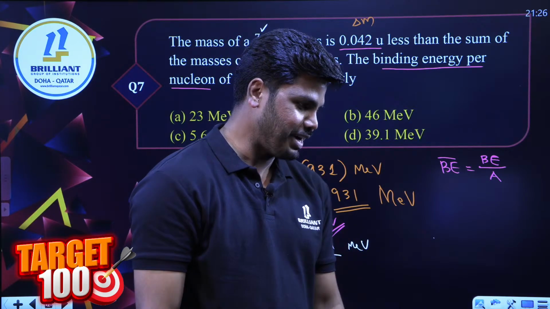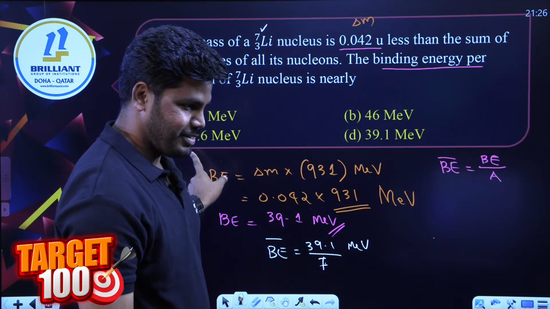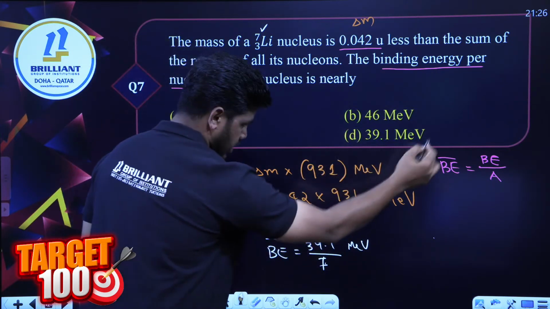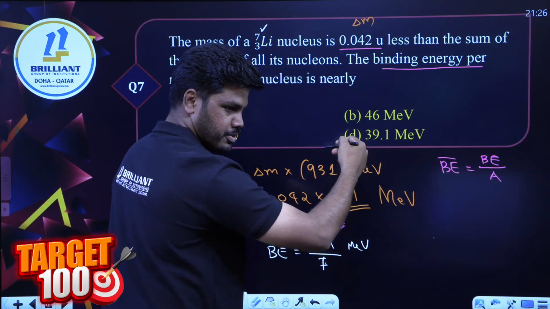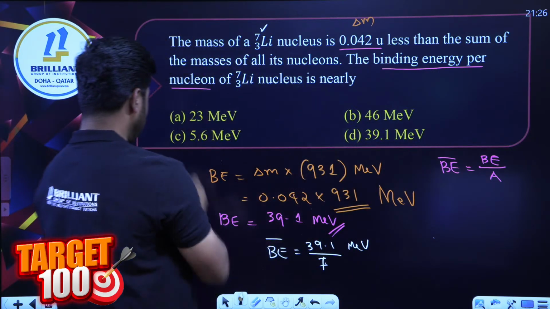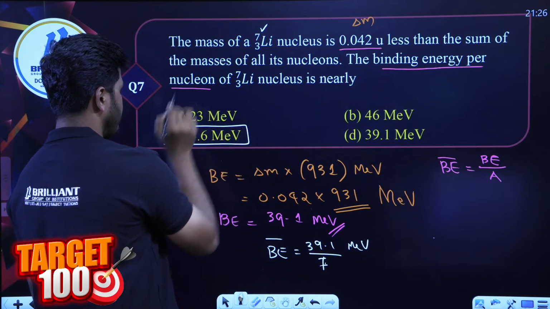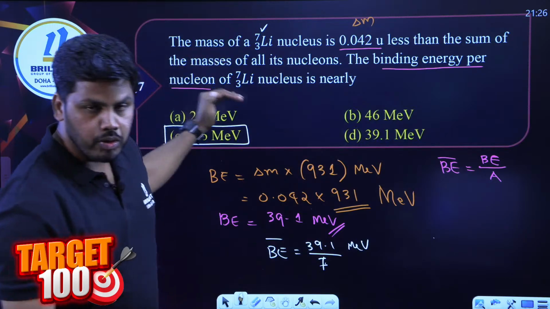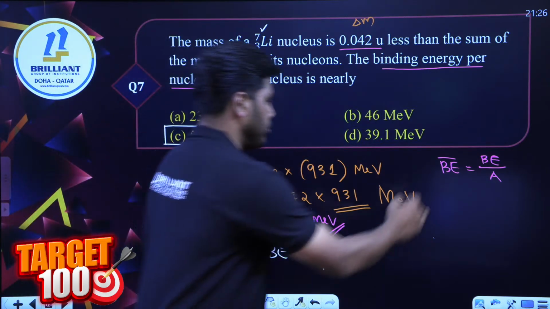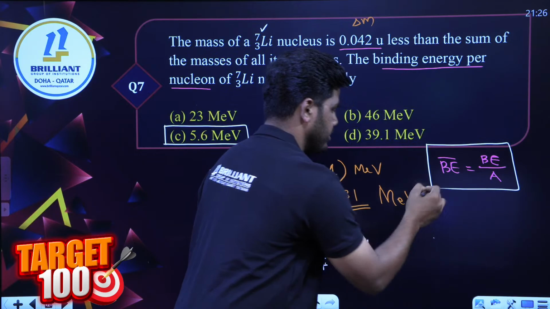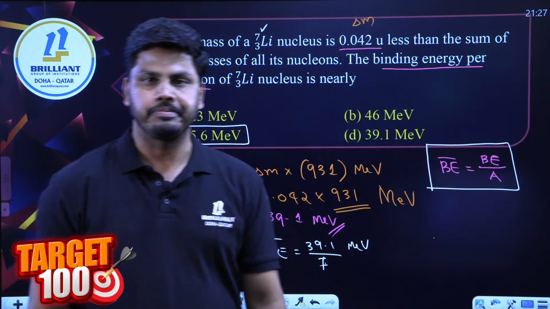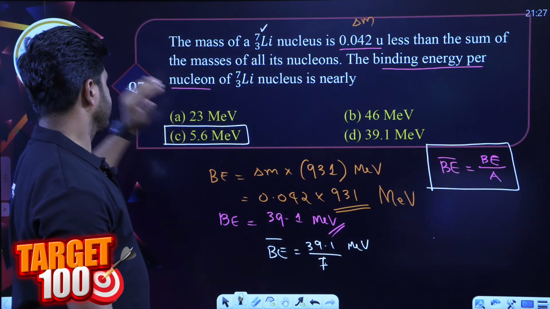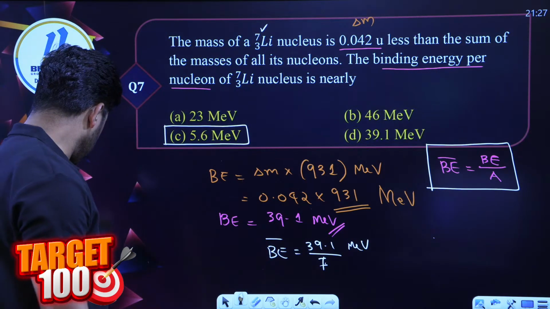Now we are all coming back to option C, right? You got your mistake? So don't be in a hurry. Just cross check your result. They will give options like this to confuse you, and if we take advantage of that, we'll end up with a wrong result. So option C will be the correct answer now. Binding energy per nucleon we calculated as total binding energy by mass number. So that was question number 7. Let us move on to the next.